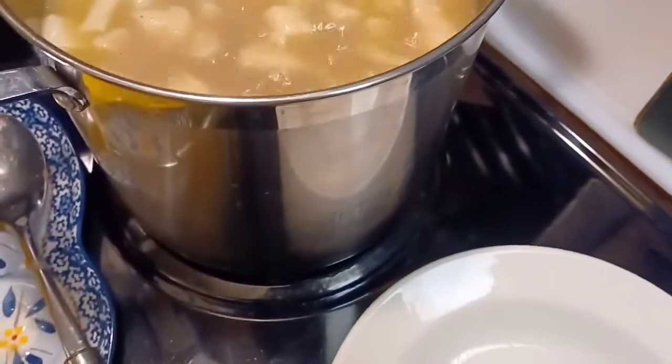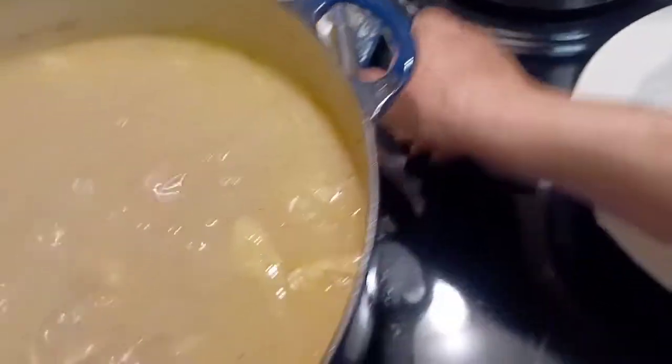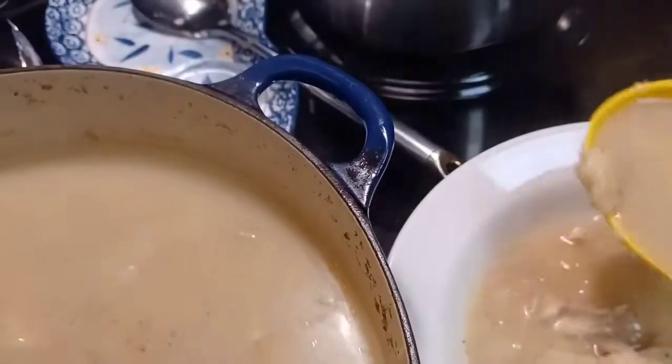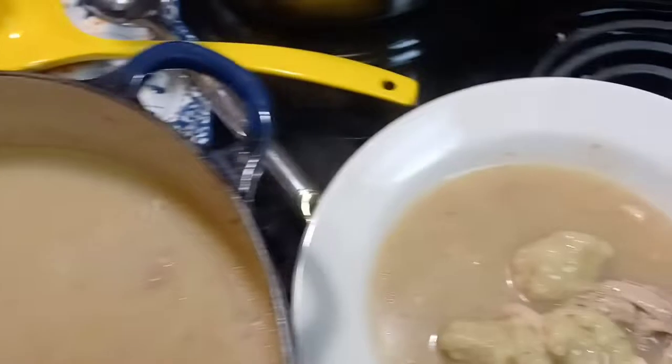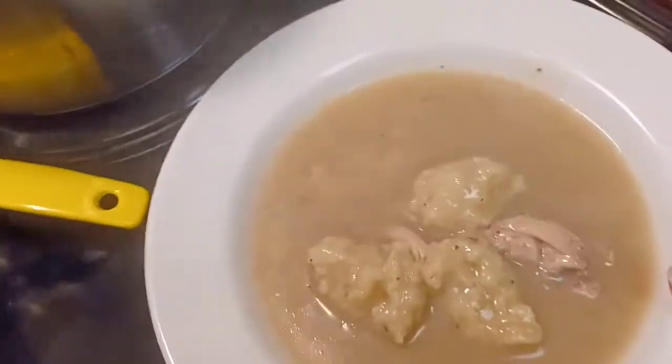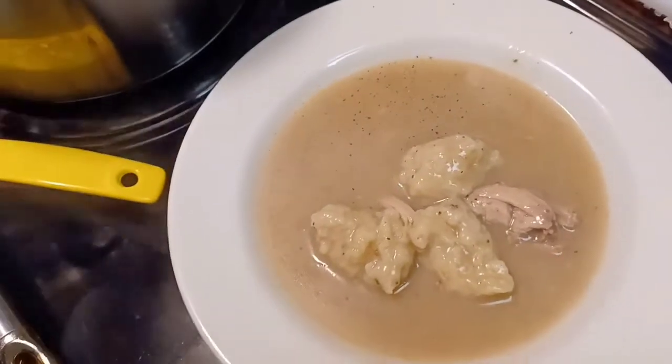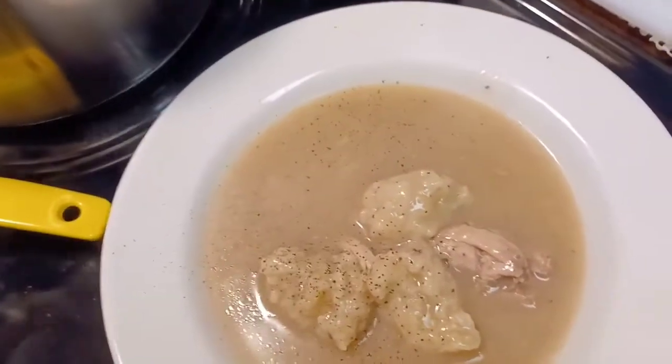I'm going to go ahead and dip some out for me to eat. And, of course, I'll be dipping out the drop biscuit ones because that's the ones that I was raised on. See, if you go down to the bottom, you get quite a bit of that chicken. There you go. Homemade chicken and dumplings.